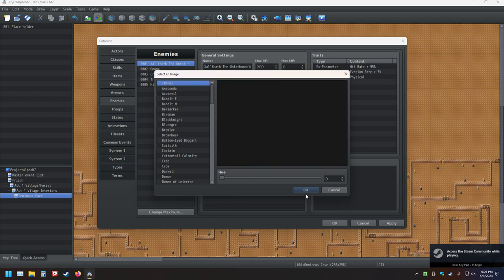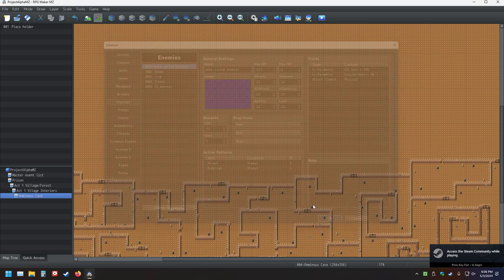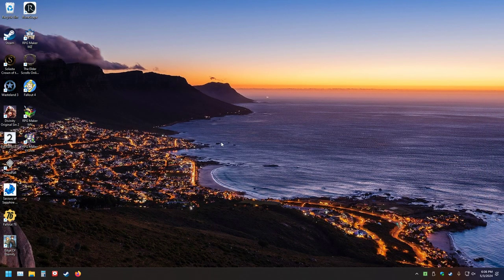What is this for now? Make custom. Okay, so apply this and then do this. Perfect. Alright, so MZ enemies are renamed.